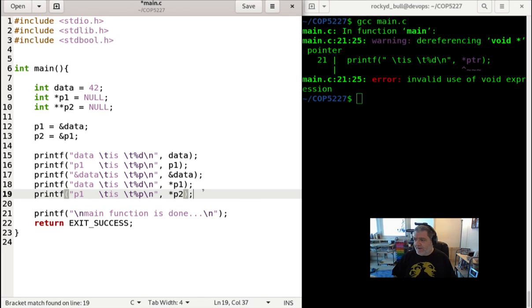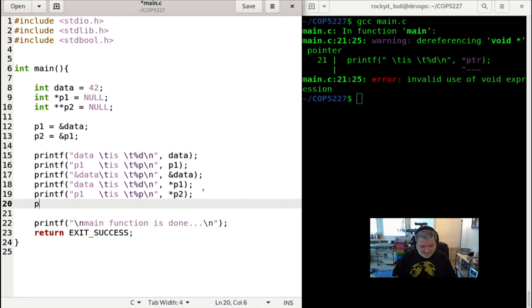And then the cherry on the cake is, what if I want to access again data, but I don't want to access it using the data variable. I don't want to access it using the P1 variable. I want to access it using the P2 variable. How do you think this is going to work out? Star, star, P2, sorry.